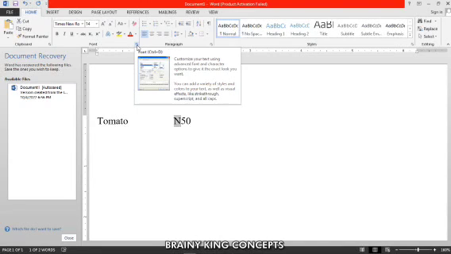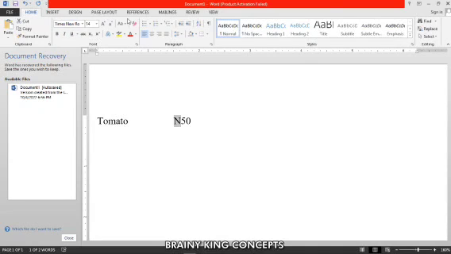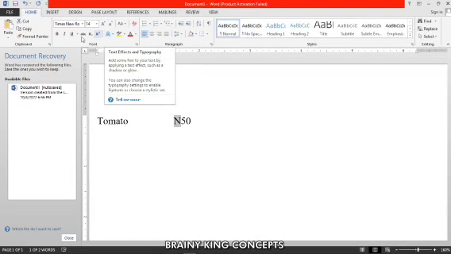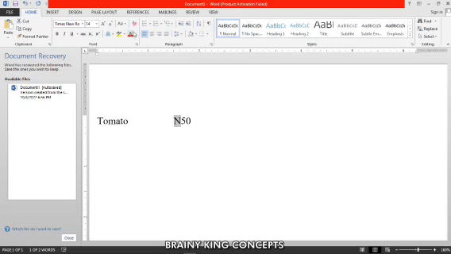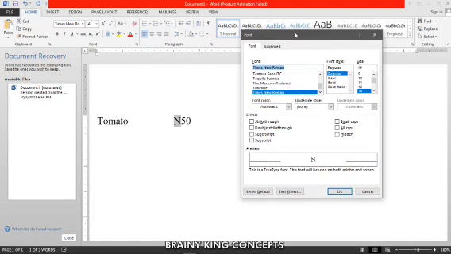In the font dialog box, this is where you find the font character, the font sizes, the font color, the text effects, typography, bold, everything. If you want to see more font options, everything that has to do with formatting your font, you click on this font option to bring out the font dialog box. In the font dialog box, you can see you still have them there. You have your font character here. You have your font style, whether you want it bold, italics, or bold italics.